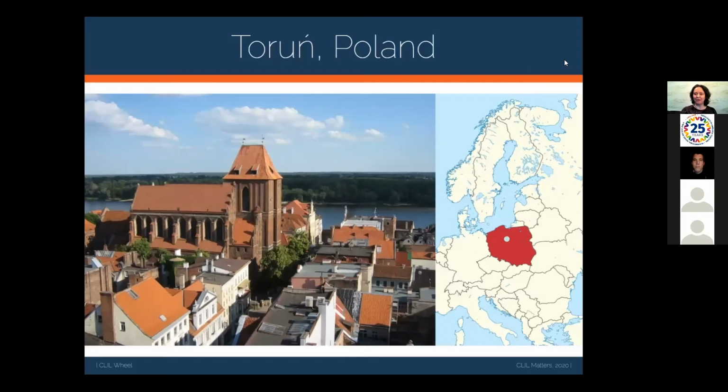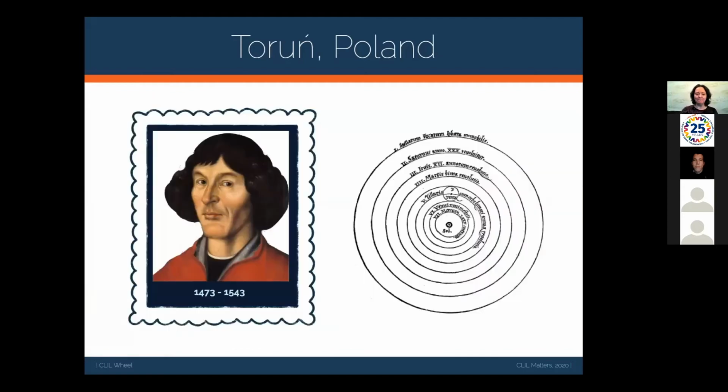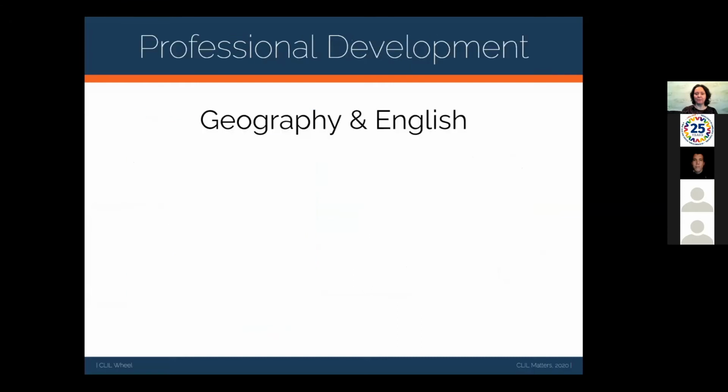Well, that was a very good question from Ella. This is Toruń, but at the moment I'm in Sheffield, spending COVID times here. Now, the person that is connected with my city is Nicolaus Copernicus. So even if you haven't heard about Toruń, I suppose you have heard about Copernicus. I could talk about him for a while, but Ella hasn't given me too much time. So Copernicus maybe some other time.